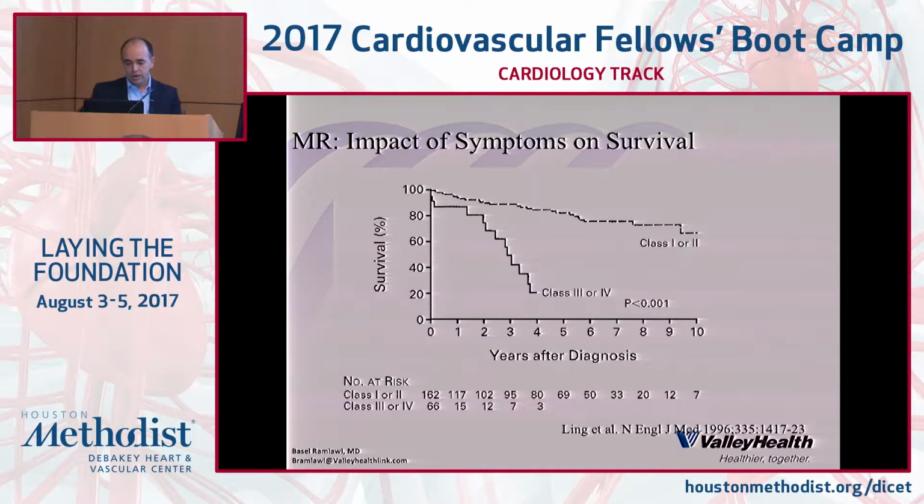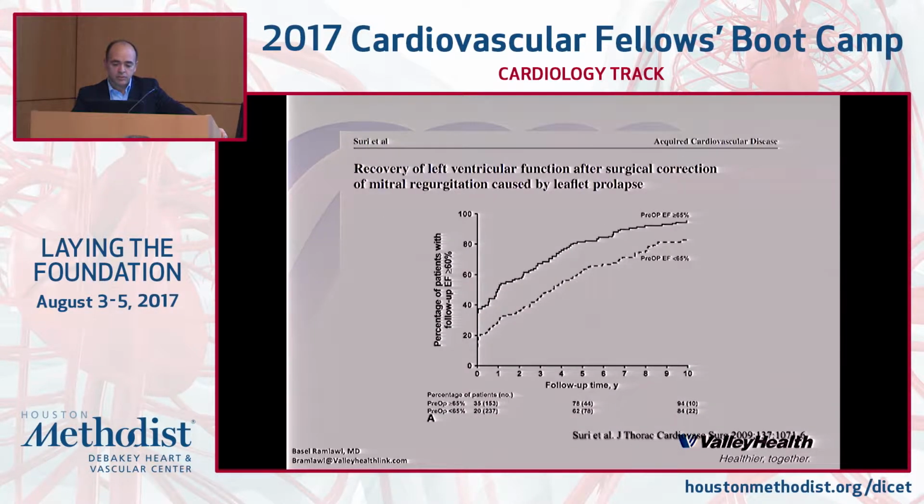I'm not going to go through a lot of this, but really the punchline of the data is that the earlier the referral if you have severe MR, the better, because then you impact their survival, even after you fix the valve, because you allow for prevention of ventricular dysfunction and pulmonary hypertension and all the sequelae of long-standing mitral regurgitation.